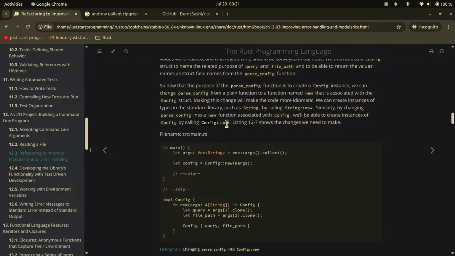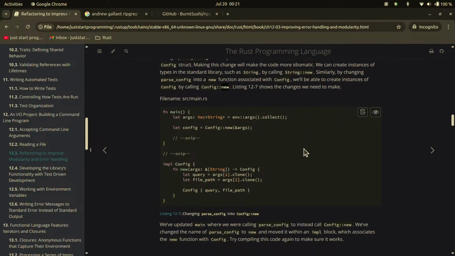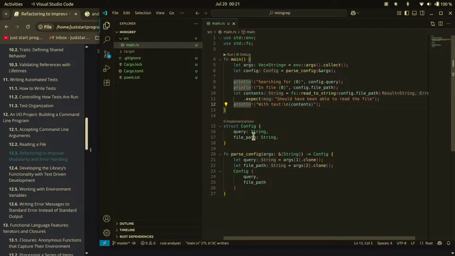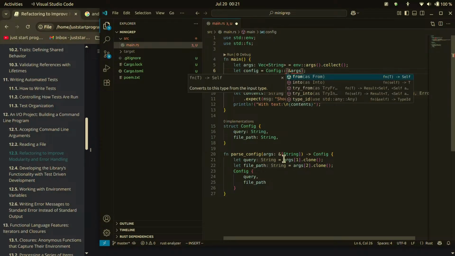So the struct will have a new function. Okay, so let's see. Config new. Okay, so this is the goal. You'll have a config new. So it's just to replace the structure and the signature. Okay, so Config::new.